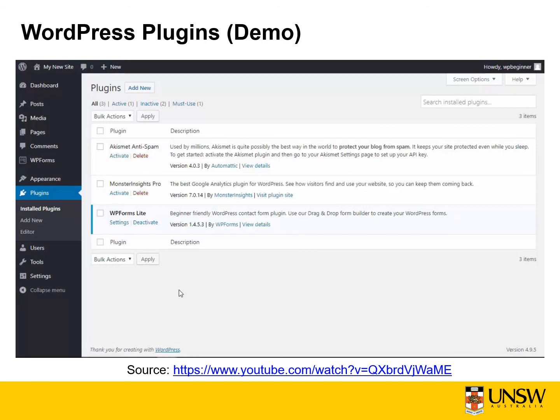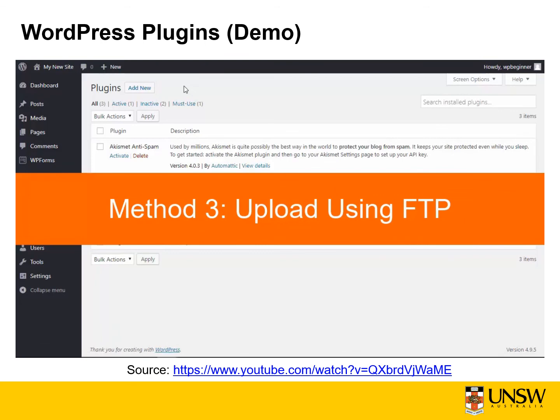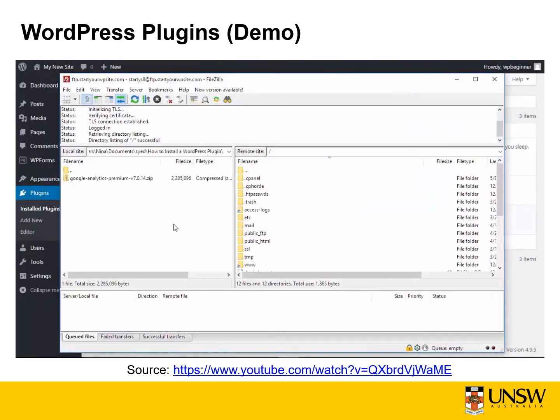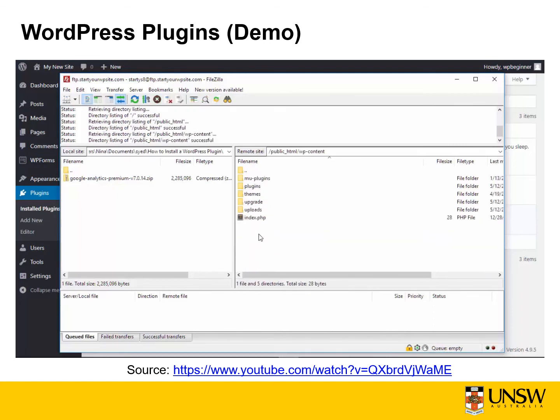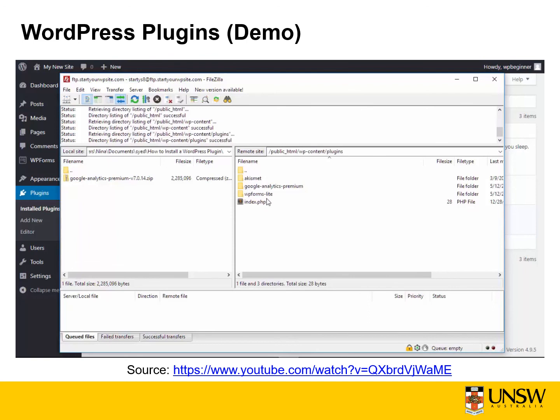However, instead of uploading it through our plugins admin area, we'll be using an FTP client. There are several FTP clients that you can choose from. I'll be using FileZilla for this tutorial. If you're not familiar with FTP clients, then you can view our FTP video on how to get started with that. Once you connect to your website, make sure that you go into your plugins folder. To do that, I'll show you, we'll drill down into the public HTML. We need to go to WP content. That is where all of our themes and plugins are kept. And right here, you see our plugins page. And here are the 3 plugins that we have.